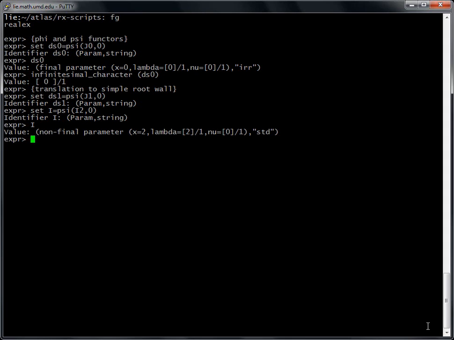I'm doing it again using the psi functors. Notice that ds0 plus ds1 is equal to I in the Grothendieck group. The sum of the limits of the two discrete series is equal to the reducible principal series at 0, and that's obtained by translation from what's going on at infinitesimal character rho.